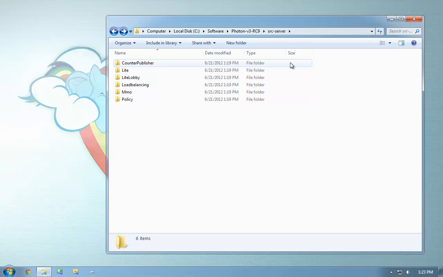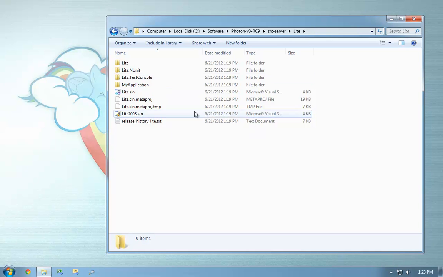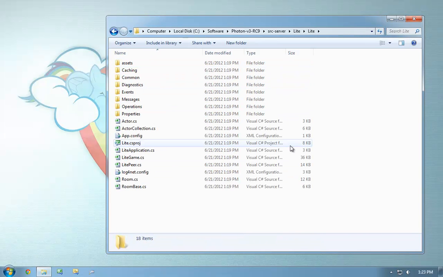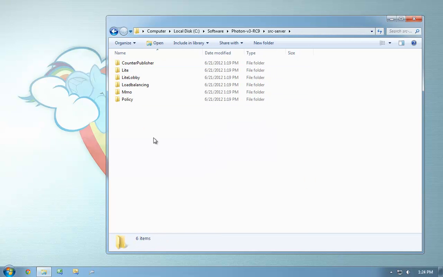Oh. Right. Well, yeah, it doesn't require too much explanation. So, for example, light, here's the solution for light. Here's all the code for it. I like that they packaged that stuff along with the Photon distribution because it provides some really nice documentation type things while you're working with Photon. It's nice to be able to jump into light or MMO.